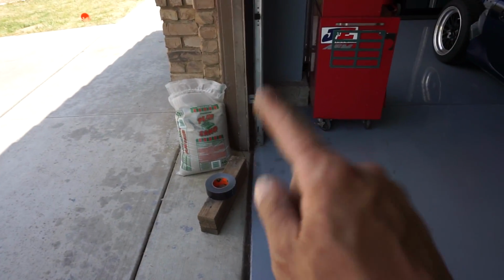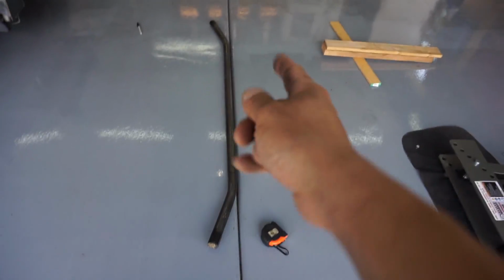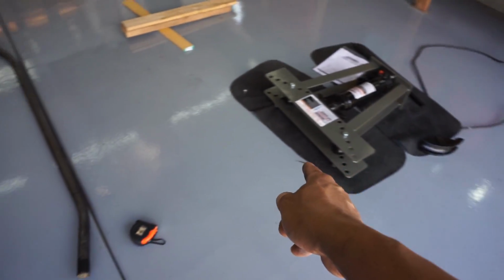So I actually ended up doing the sand method. You grab sand, you fill it up on the pipe, you pack it really good, put some duct tape at the end, and then you start bending that way.